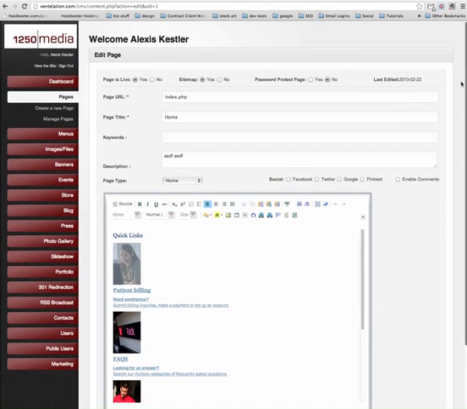At the top of the page, you'll see that there's the page URL, the title tag. So this is good for SEO. Maybe you want this to say Falck, EMS, what have you, whatever you want it to say. You can add keywords and a meta description. So that's so you can manage the on-page optimization or a portion of it for your clients.